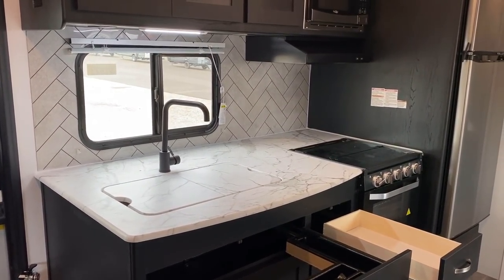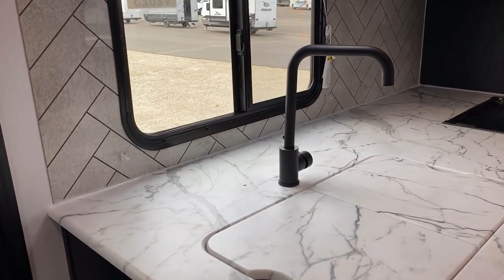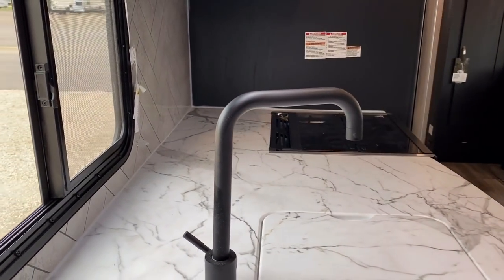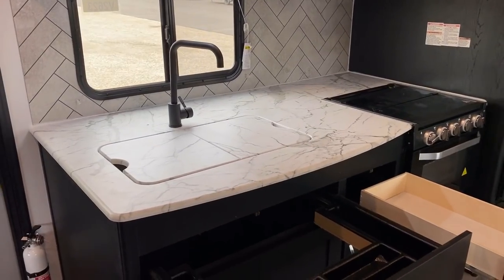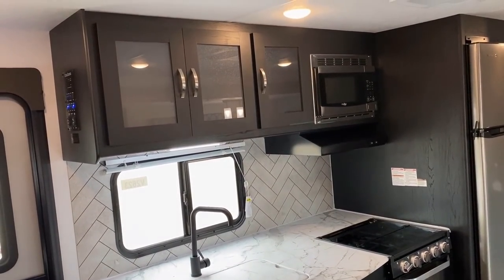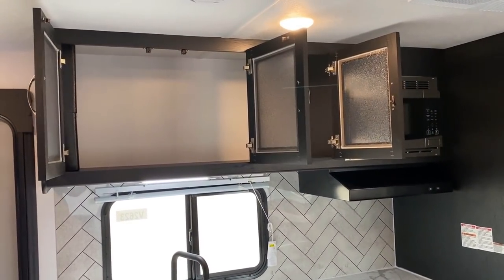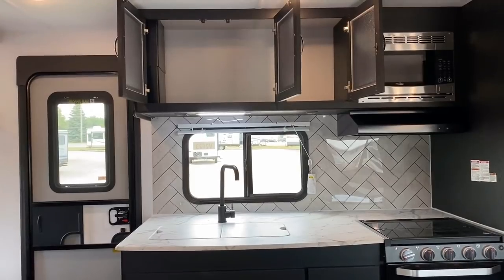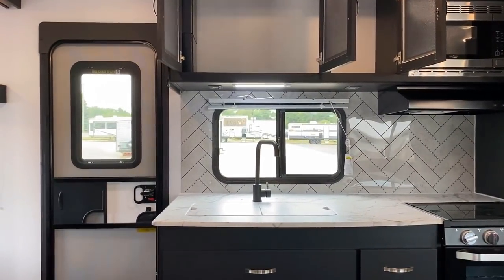It's got a bigger, deeper countertop — look at how much space exists behind the sink and behind the stove, it's almost a foot deeper. Some manufacturers will give you a peninsula countertop or a 45-degree bend countertop; Freedom Express just makes it bigger and deeper, which is more prep space and more storage space below it. The taller ceiling means about three-inch taller doors and storage up here as well. I personally like when a manufacturer puts a shelf in a tall cabinet space like this, but I also respect the fact that they gave me the choice.